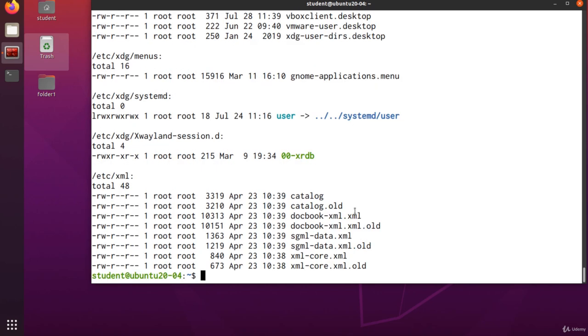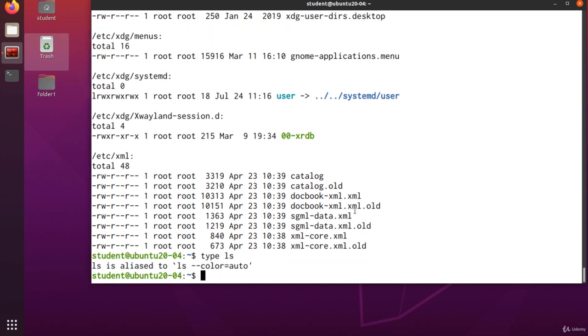At the end, let me tell you something that will definitely surprise you. Up until now in the course, we've never actually run the original ls command. If you run type ls, you'll see that there's an alias called ls to ls --color=auto. The --color=auto is the option that provides the different colors for the different file types in the listing.